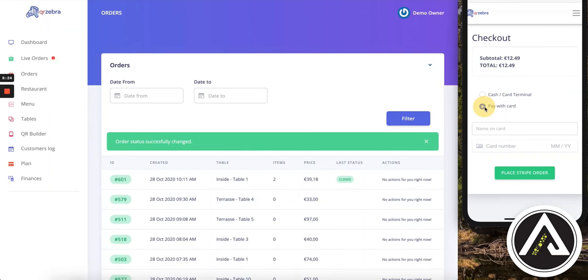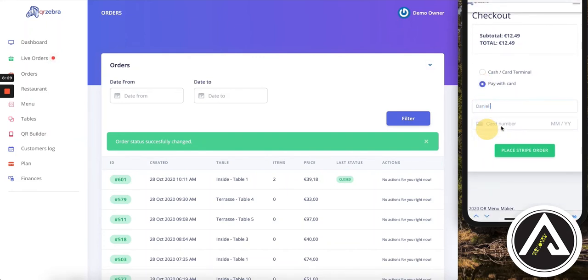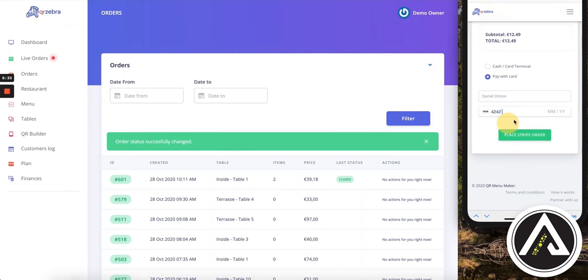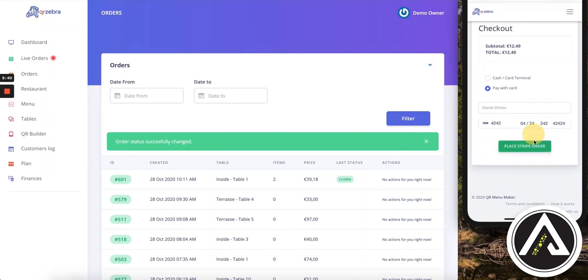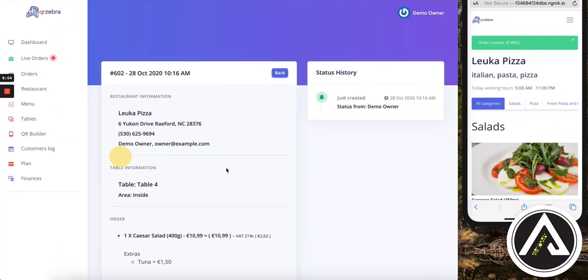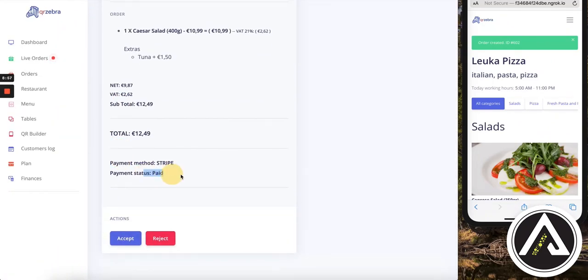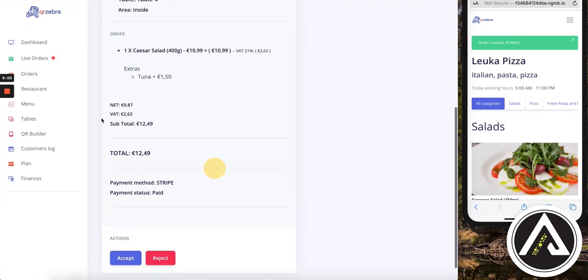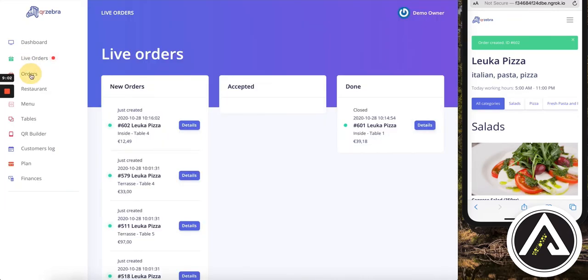All I need to put is name of card Daniel Dimov, card number 424242, and I will place order, and this will create a new order in the system that will say that it's directly paid. You see here the payment status is already paid.